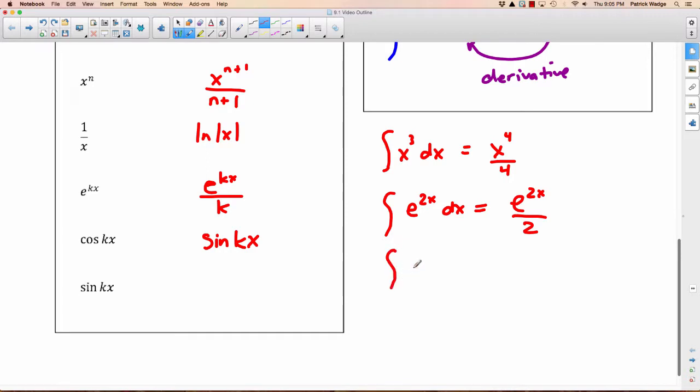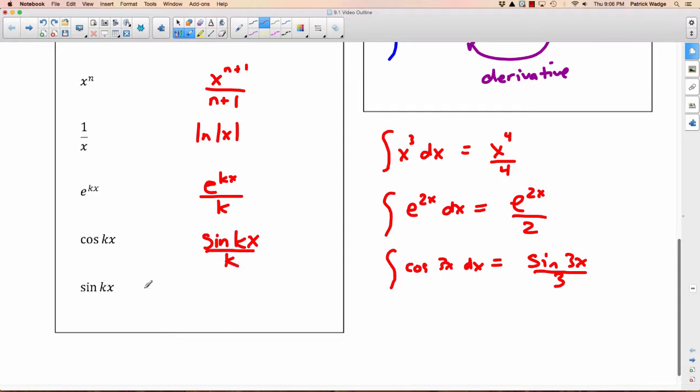Why don't we try taking the integral, the antiderivative of cosine 3x dx. So again, you think, okay, well, it would be sine 3x because we're going in the opposite direction. But this isn't the right answer yet, is it? Because if we took the derivative of sine 3x, it is cosine 3x, but then you'd have to multiply by the derivative of the inner function, which is 3, and we don't have that 3. How come? Because we must have divided this by 3. So your formula for this is sine kx over k.